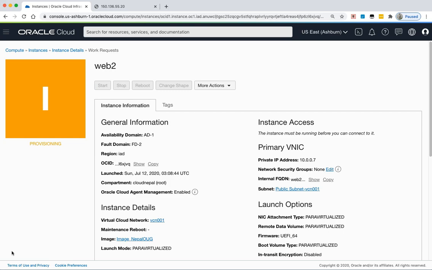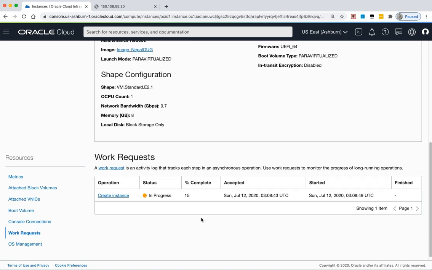So basically we have created the compute instance from a fully configured image, so it should be running without any effort. You do not even need to log into the compute instance via SSH to configure anything. Let's wait for a minute.